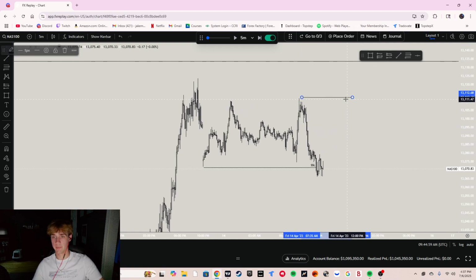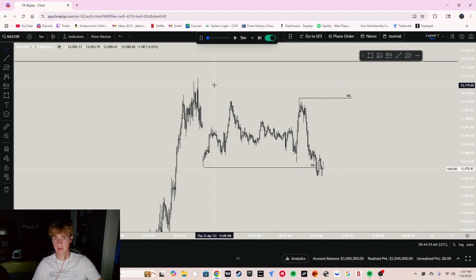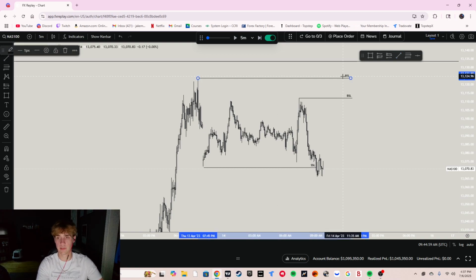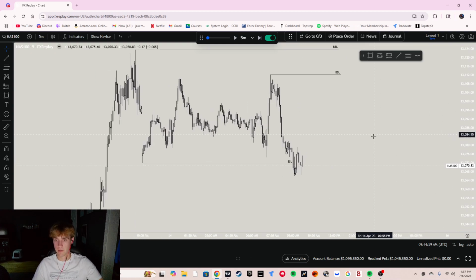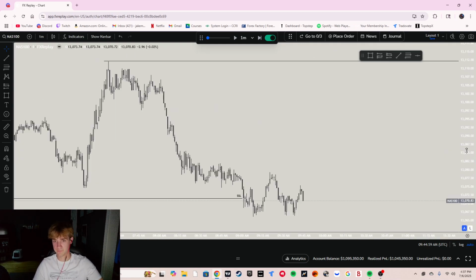We have this high up here. We can be targeting. I don't know why it's doing that. So that's definitely a good target, and then also this high up here. But if you're going to target this high, you might as well just try to hold to that high right above it. Let's see if we can get an entry.